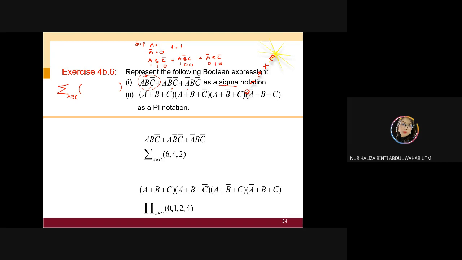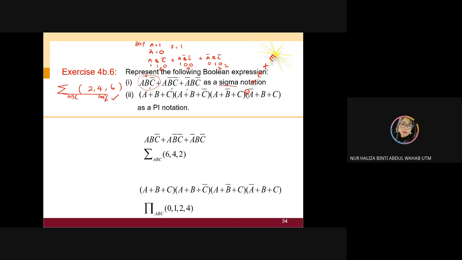So from this binary, I convert to decimal. Basically, there are also sometimes questions that give the binary value, but you need to convert it to decimal. So let me see here. I have 2 for decimal. I have 4 for decimal. I got 6 for decimal. So I can put 2, 4, 6. Then I get full marks already.